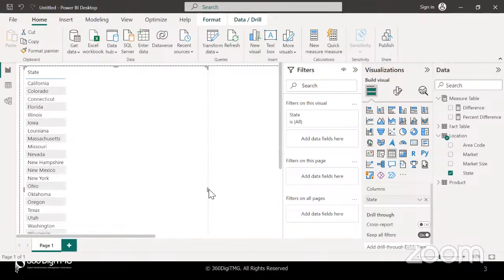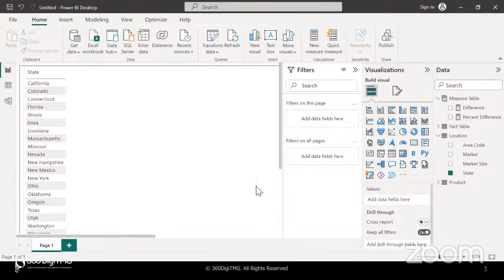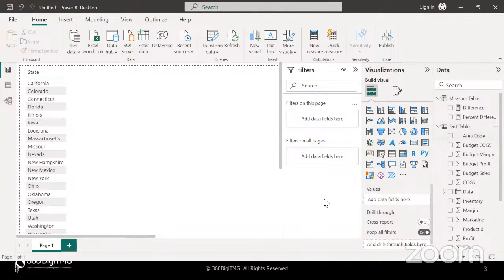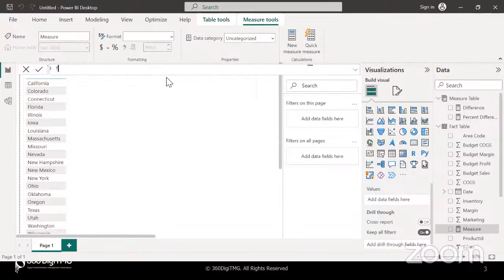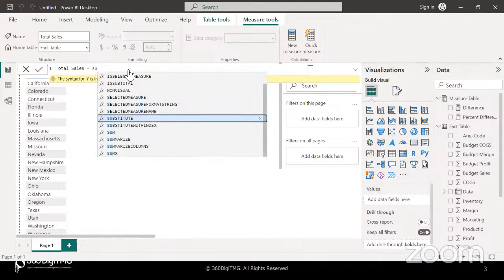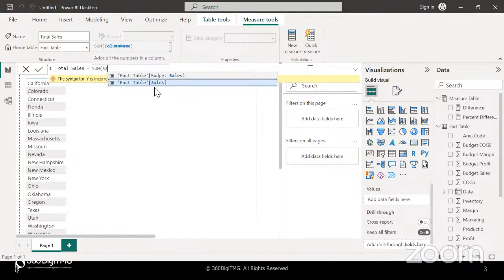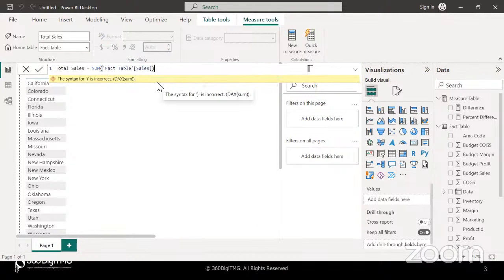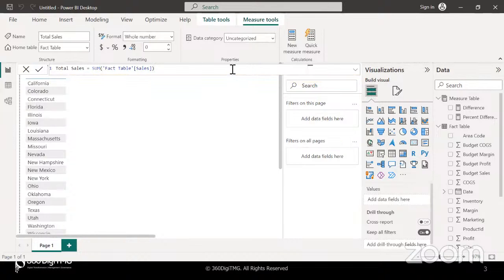Now, let's say for each of these states, I would like to check what is the total sales from them. Okay, and not by simply dragging and dropping sales into values, but by creating a measure, total sales measure. How? I'll just go up to new measure, and in the formula bar, I will write a formula to get the total sales, which is basically sum of the sales data. Close the bracket, and if there is any error, you will get a red colored indication over here. Here it is gray right now, which means everything is fine, and I'll hit the enter key.